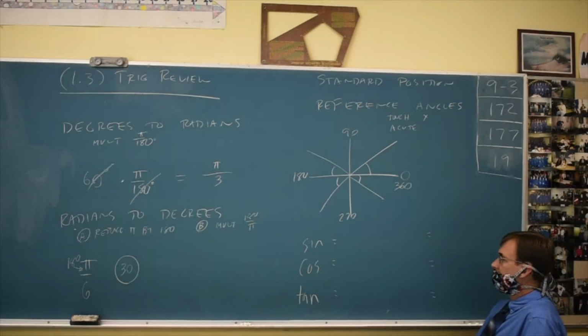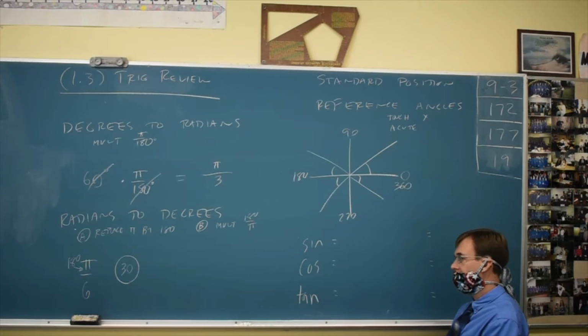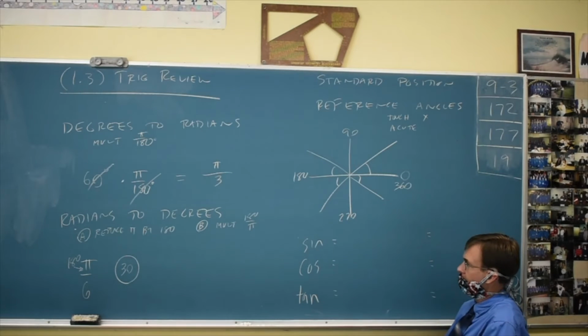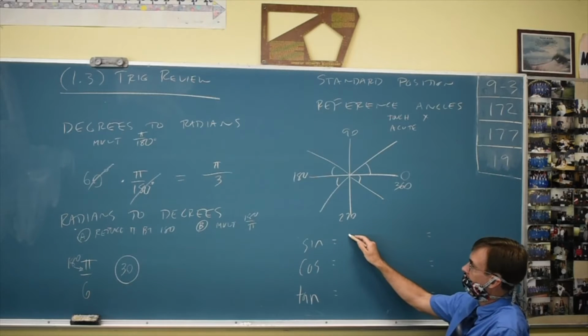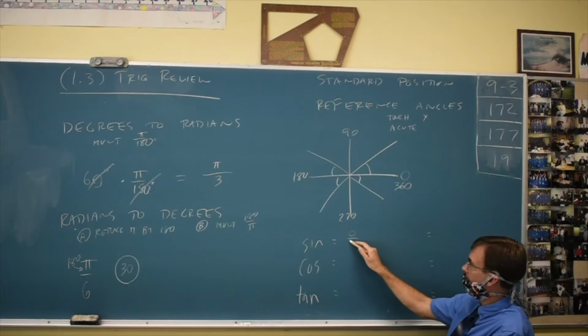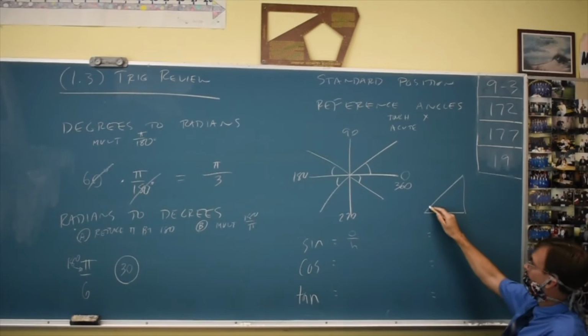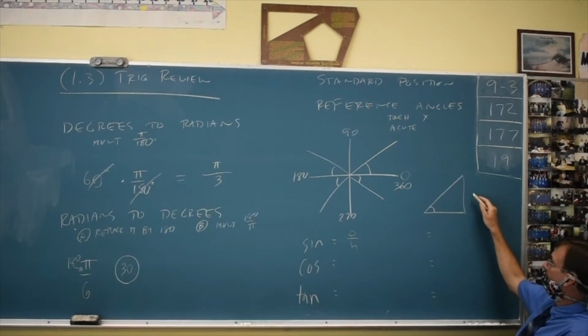Sine got introduced to you in the trig class, and it'll get introduced in the next lesson after today. So almost a year ago in your life. What was sine? O over H. Based on a right triangle, where someone chose an angle for you, what was the name of this side?